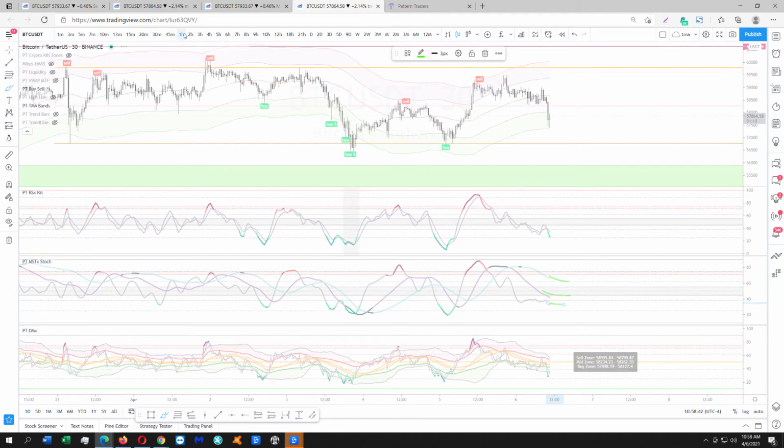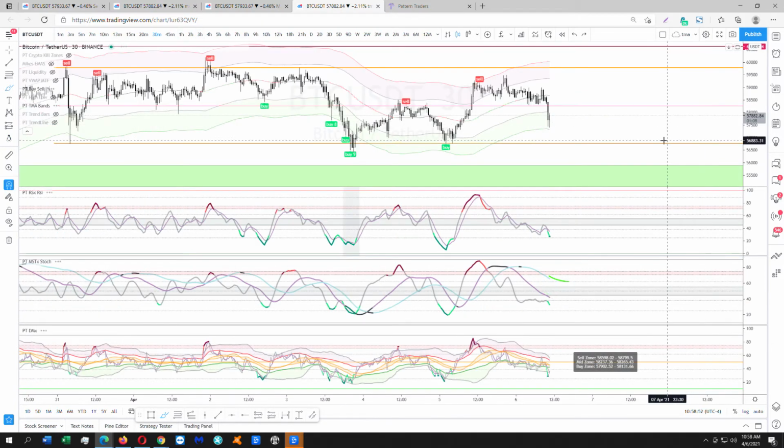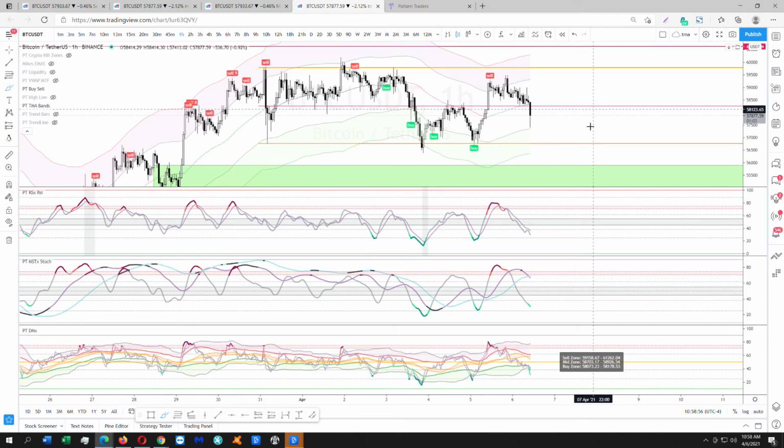Be careful. I'm buying the blood. I'm making it very clear to everybody. I am buying this blood. I don't care about the shorts. I'm buying the blood. Everything to me is about longing right now. I'm making it very clear because I don't want people to miss out on opportunities because people are telling you to short, man.